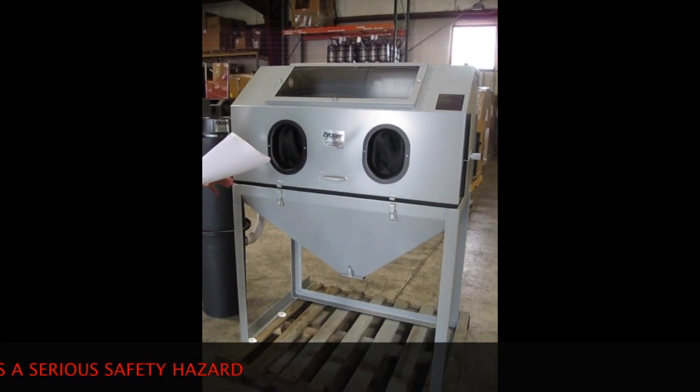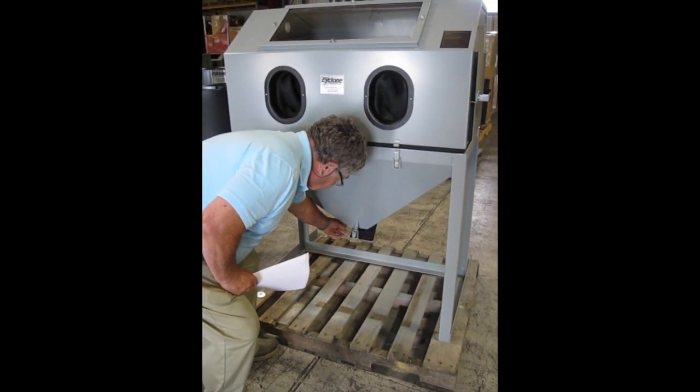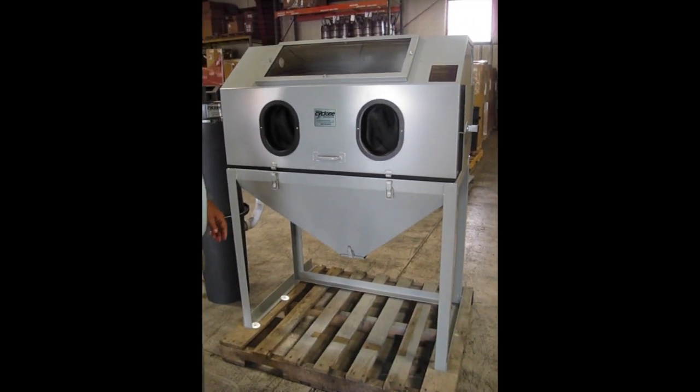When the material needs to be expended, there's a catch down on the bottom. Pop it, dump it into a bucket. Clamp it back up. That's all there is to that.